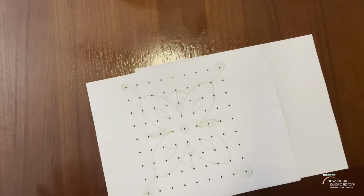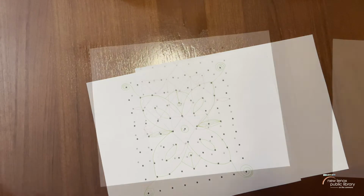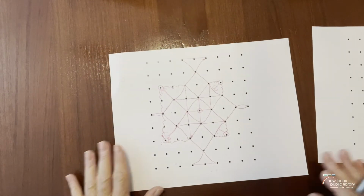All right. How is it coming along? Are you enjoying this? Do you think that you like doing the curved lines or the straight lines or both? All right, so here's something else I want to show you.